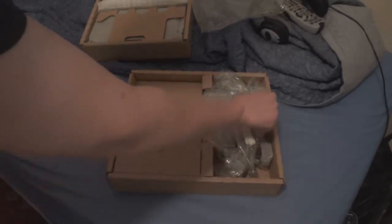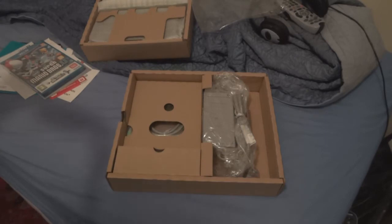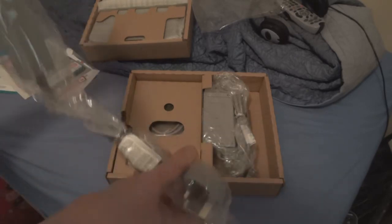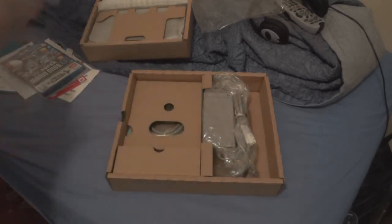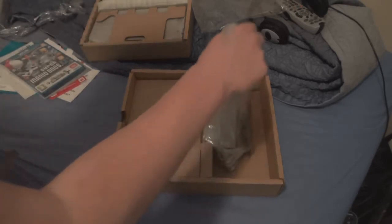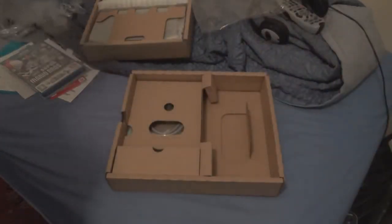Now we're on to the cables. With this one, you need two power ports ready. This cable here — I'm not going to undo them because they're bound together — this one is for the controller, so I'll have to charge it up beforehand. They both come with charging bricks. This one has a massive charging brick on it, looks nice with rounded sides. And this one's for the Wii U itself. I'll be swapping the cables over anyway. So there are the two cables.